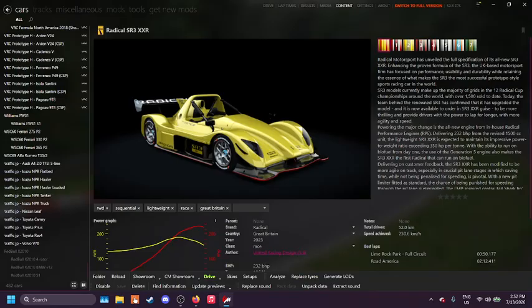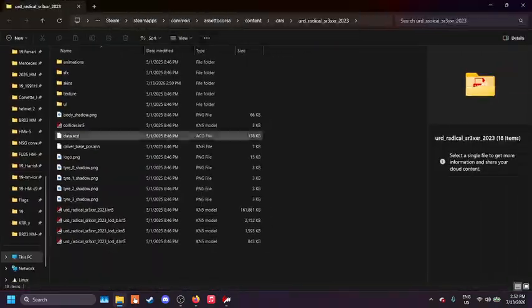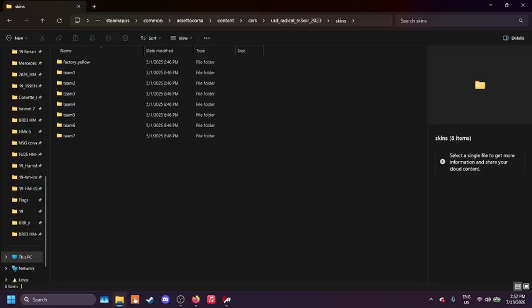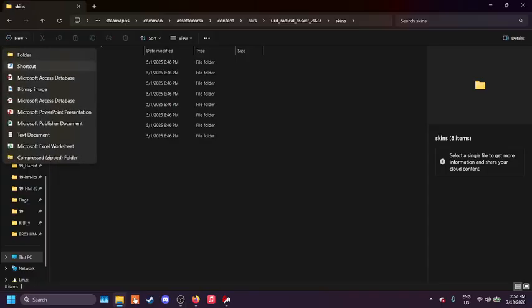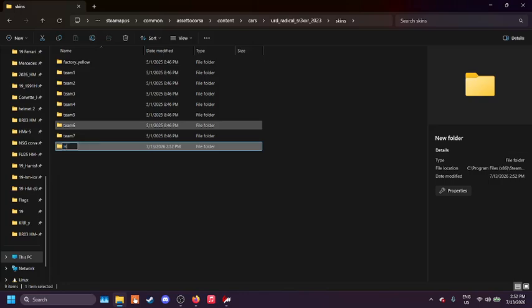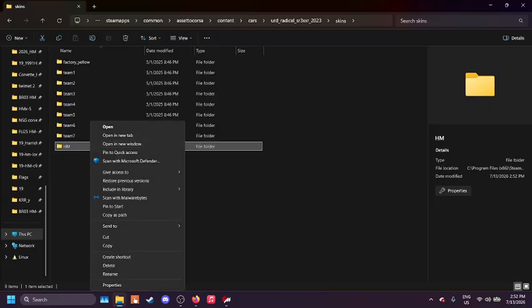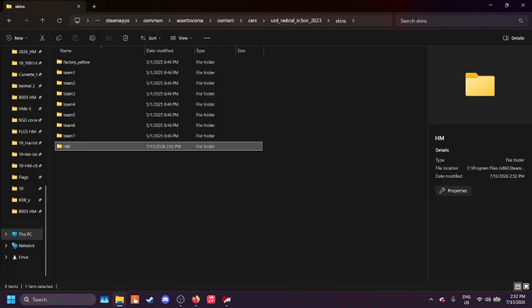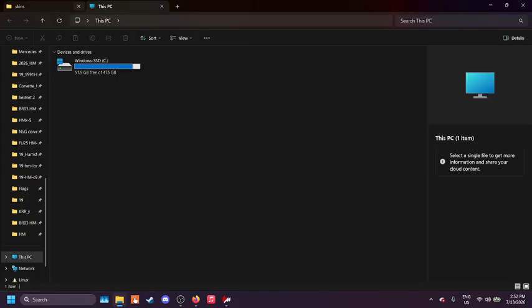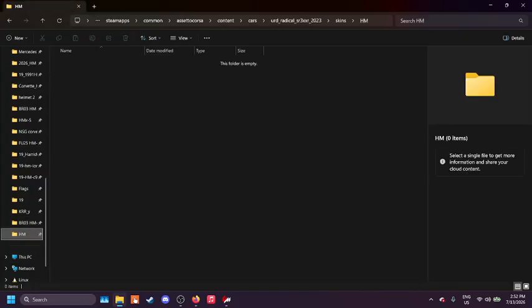And then we're going to want to go into the folder. Go into skins and make a new folder. Name it whatever you want. I'm just going to name it that. And then, for the sake of making it easier once we get to the Inkscape stage, I'm going to right click it and then pin it to quick access. If it doesn't go there, you can just make a new tab in your file browser and it'll be there.